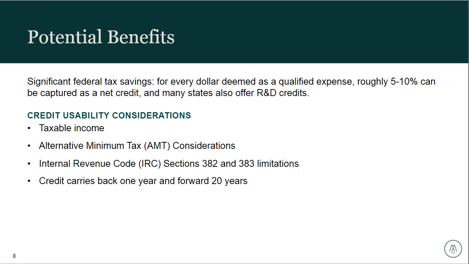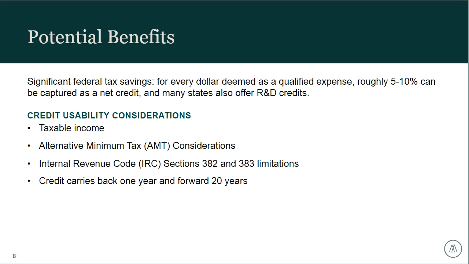R&D credit is based on your R&D spending, and generally speaking, some percentage of your R&D spending translates into a tax credit that can offset your taxes dollar for dollar. So for example, if you're a company doing R&D here in California, where I'm at, then that percentage could be as high as 15%. So, I mean, we're talking $150,000 for every $1 million in R&D expenses that you identify.